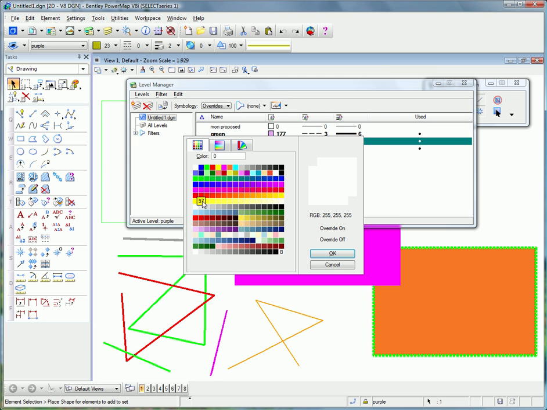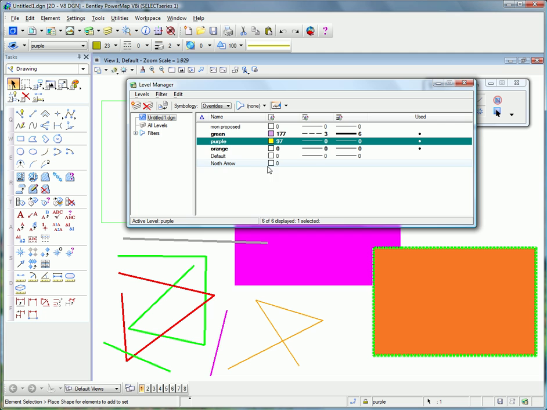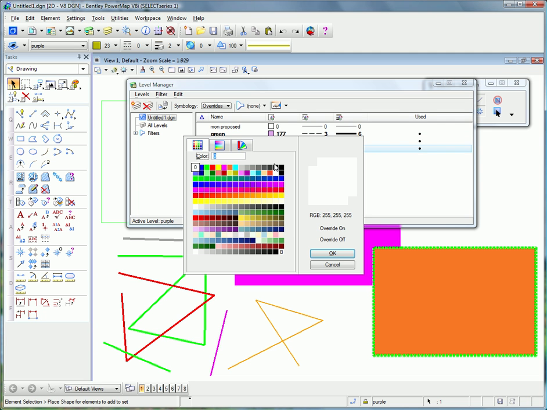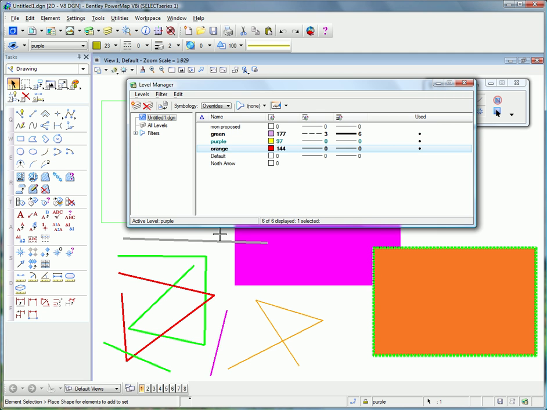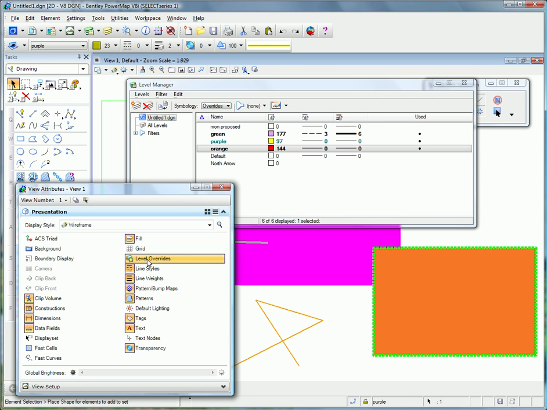Purple, yellow, and orange, red. To activate these settings, it's a filter. We use the View Attributes Level Override.